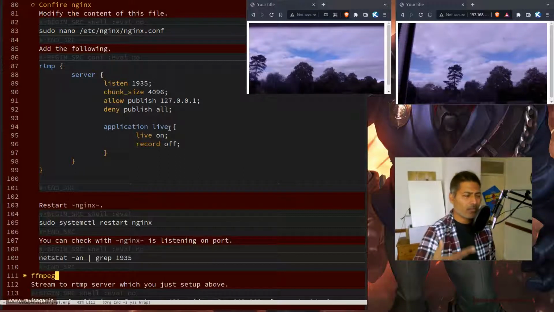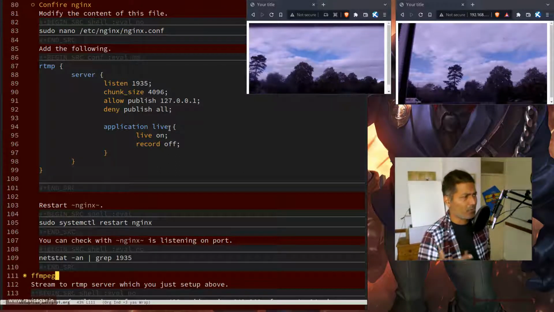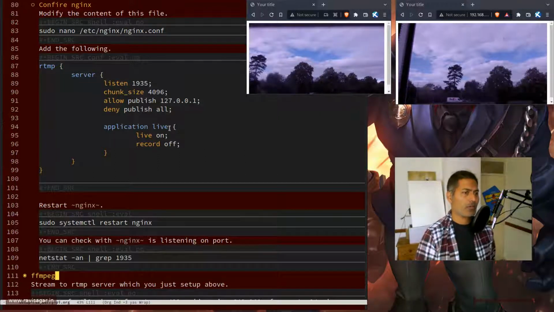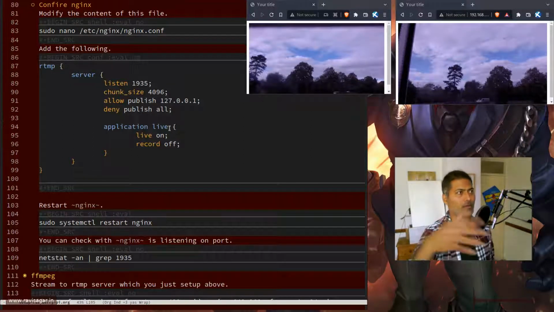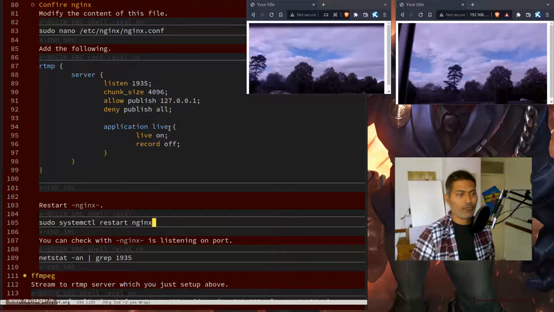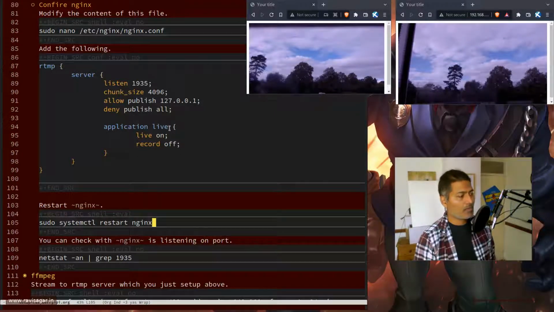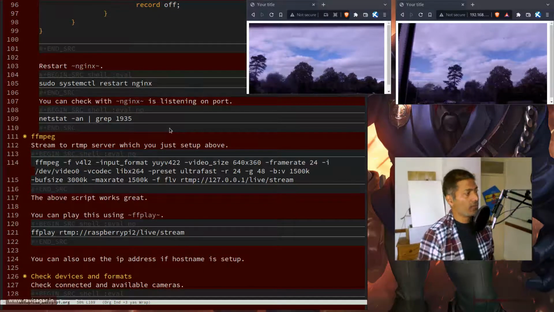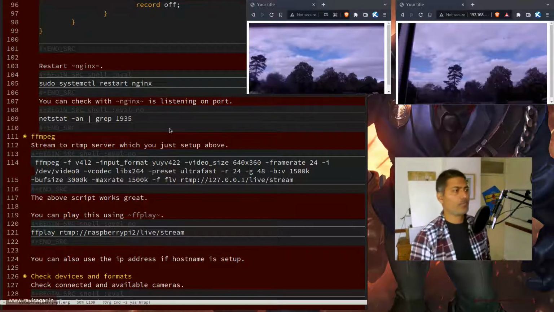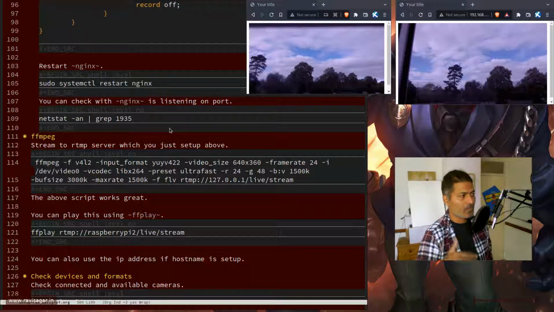When you install nginx, there is something weird that I was not really aware of. It will also start the server. So after the installation is done, you have a server which is up and running. At this stage, you can open localhost or the IP address of your Raspberry Pi on your network, and it will open the nginx default page. Once this is done, restart nginx, and you can also verify using the netstat command to see if something is running at this particular port.